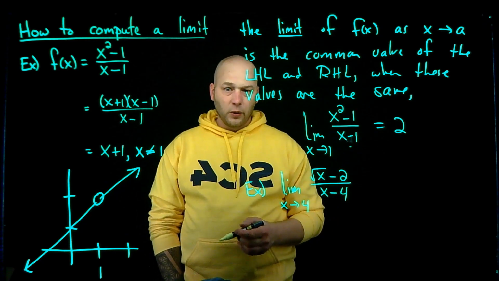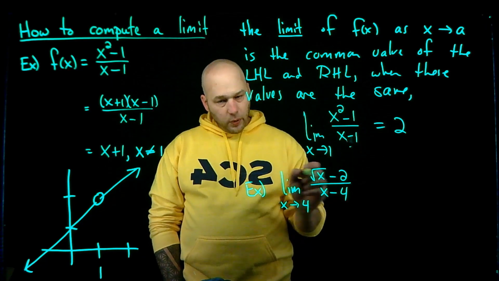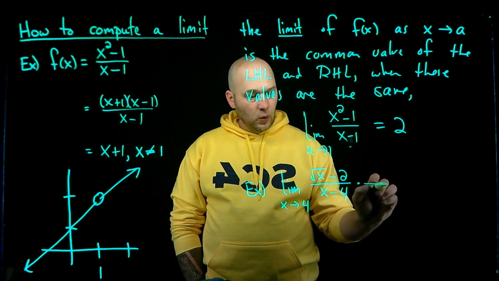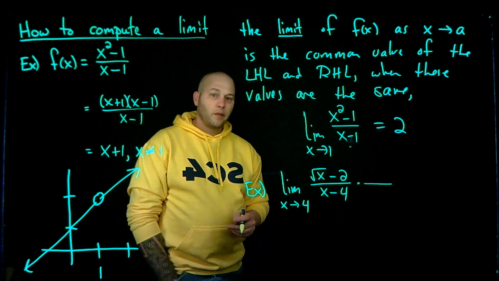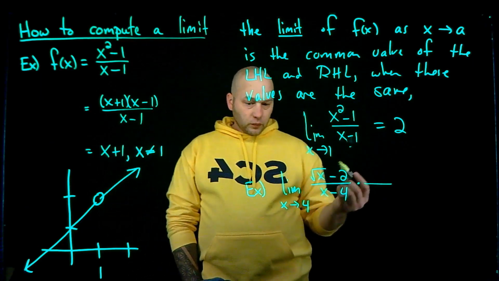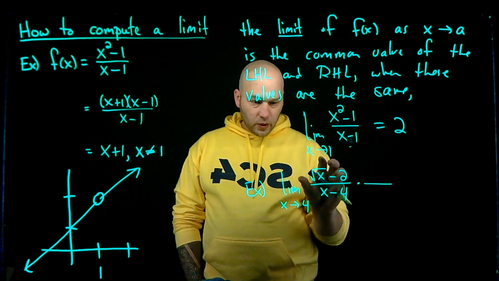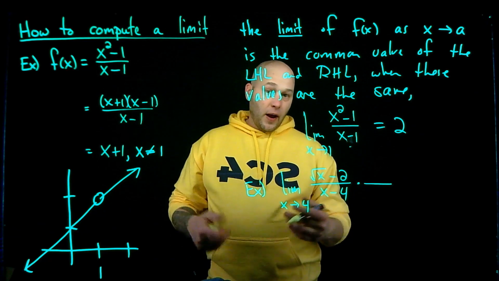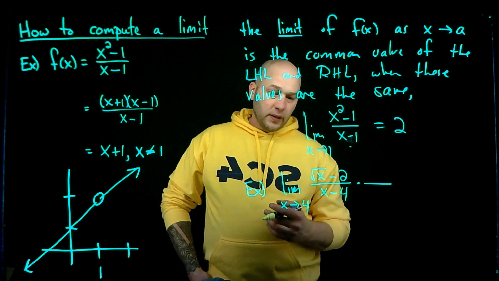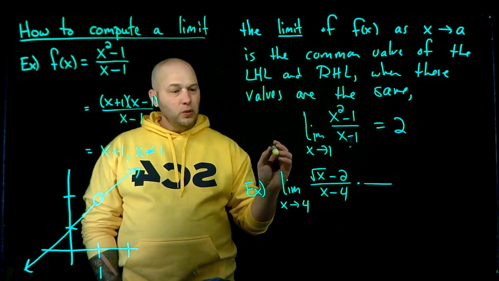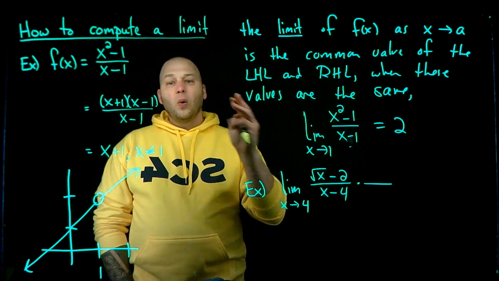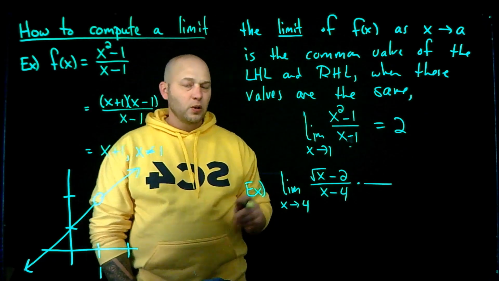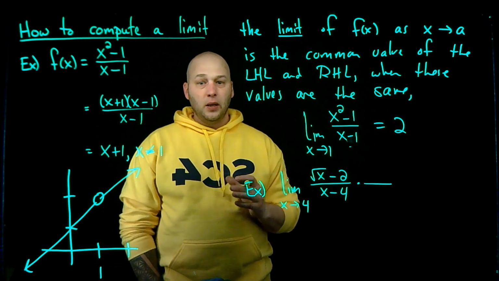What I'm going to do is use an algebraic manipulation. Well, I can't plug 4 into that, right? So what I'm going to do is do something in order to eventually be able to plug 4 into that. If I want to reduce this, simplify it, manipulate it, there's a variety of options. One thing I could do is multiply by the conjugate. So once you see square roots or absolute values or cube roots, other types of roots, the conjugate is what you want to use.